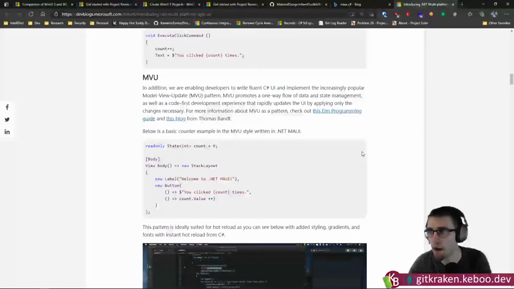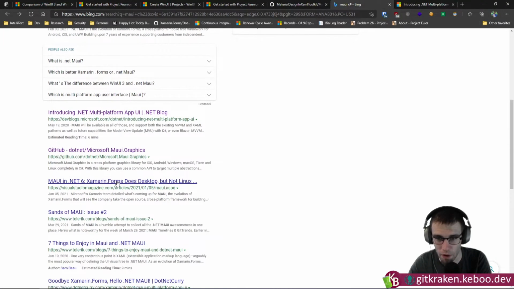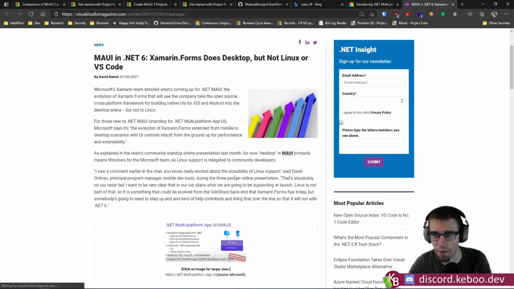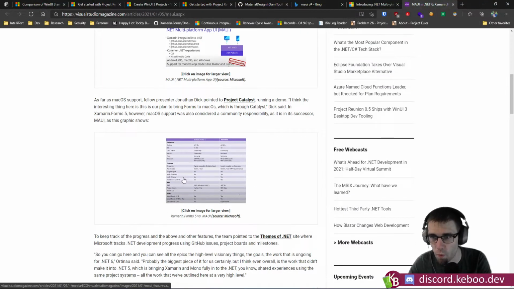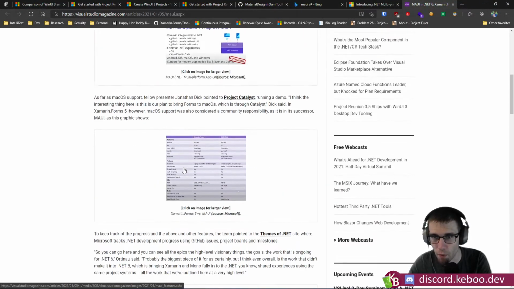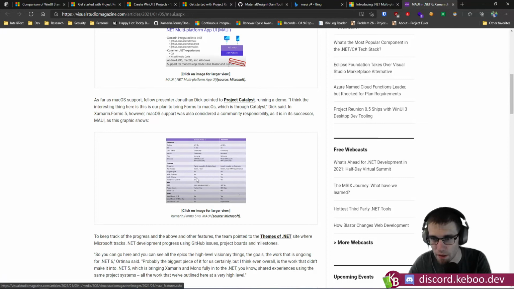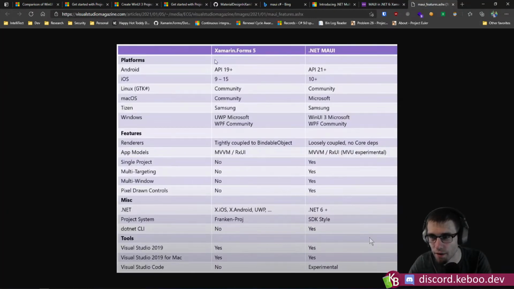I do not see the answer that I'm looking for, so I'm going to go with maybe. Maui. Xamarin Forms does desktop. Yeah, because they said Windows, and I'm trying to remember what Windows means. Yeah, there it is. So in .NET Maui, WinUI3 Microsoft will provide the head for.